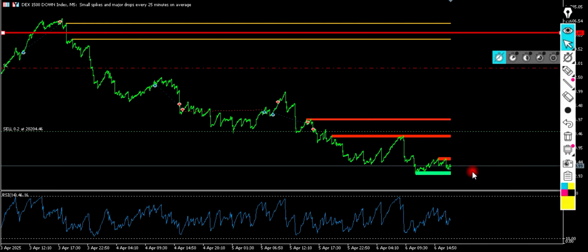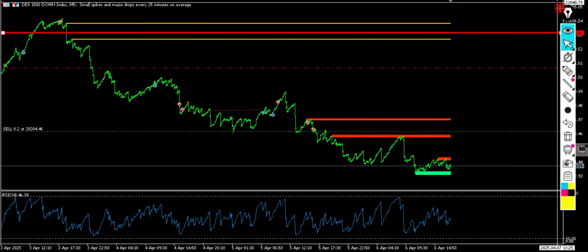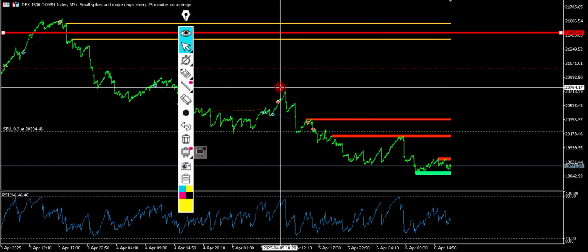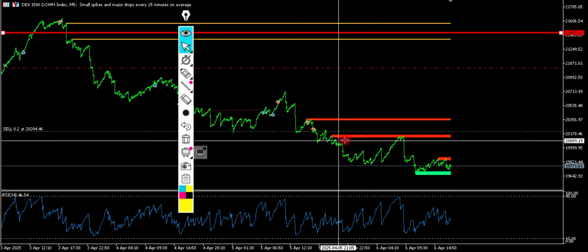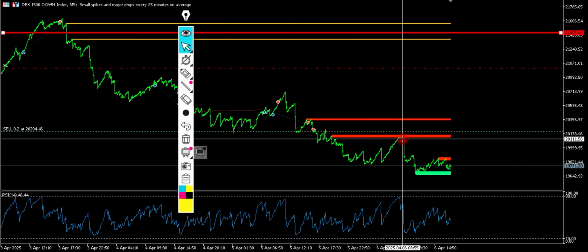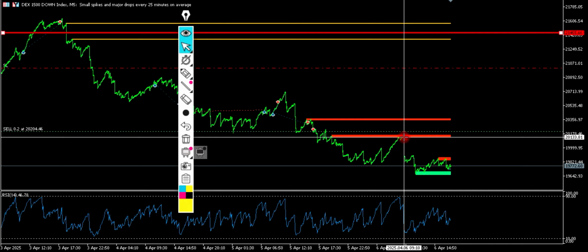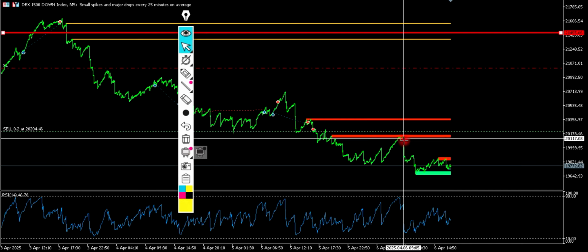When you get a buy signal like right here, my entry was, let me see if I can move this over. My entry was at 20206. So that was my entry. I went into my sell position somewhere right after this retest. Price hit a resistance zone there, or rather a supply zone, I should say, and it pushed the price further.